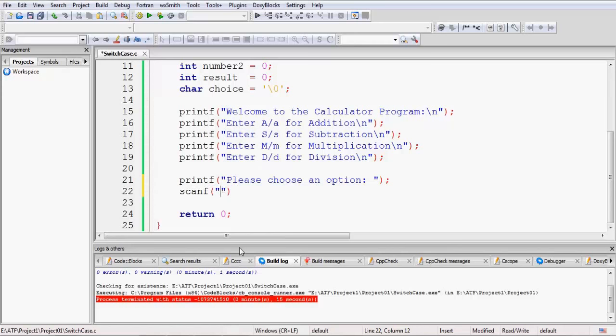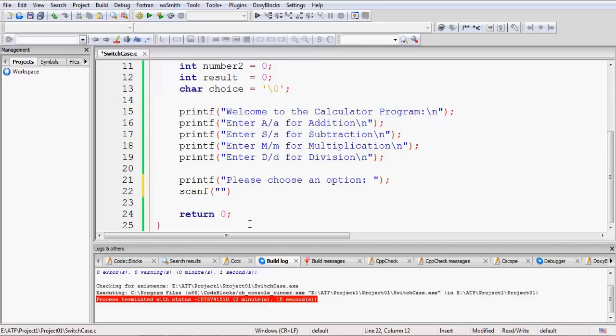Now the syntax of scanf is that first you write scanf, then in the brackets you have the format specifier. The format specifier tells the compiler which kind of data type has to be taken as input. Right now we have to take the input as the value of the variable choice. Choice is a variable of data type char.